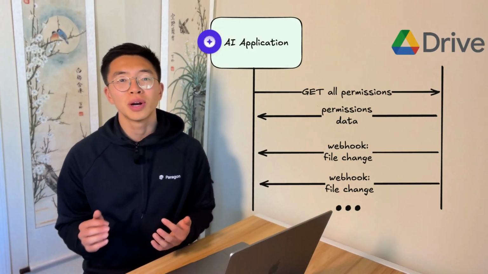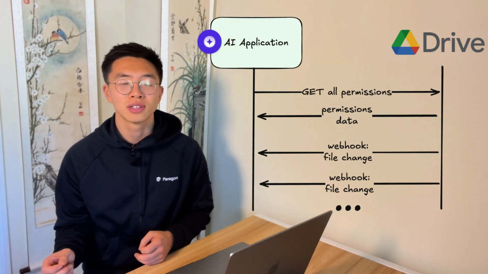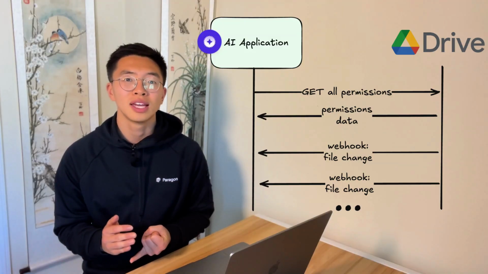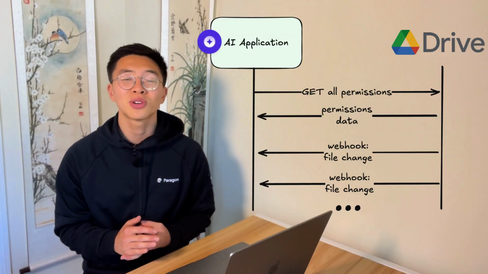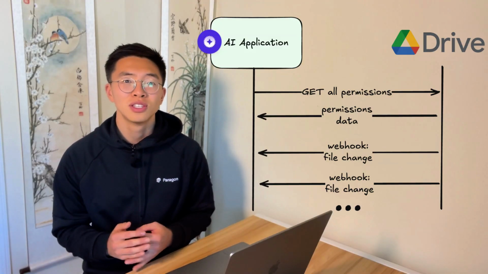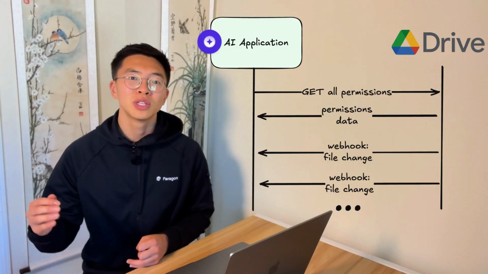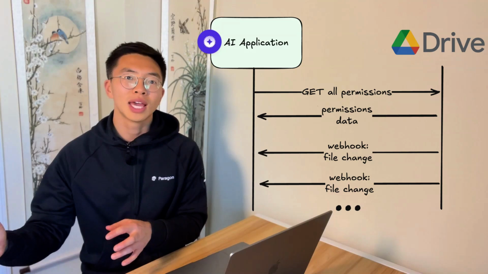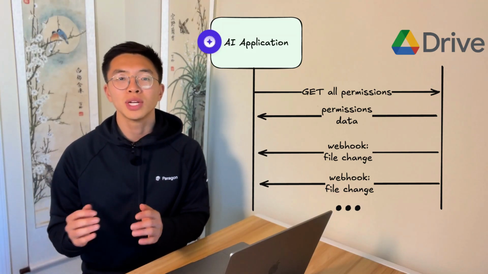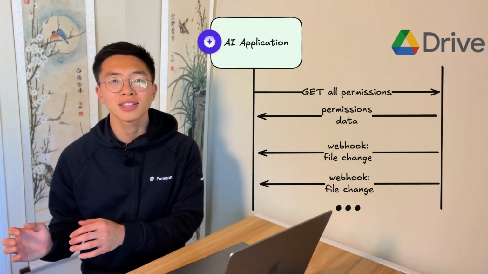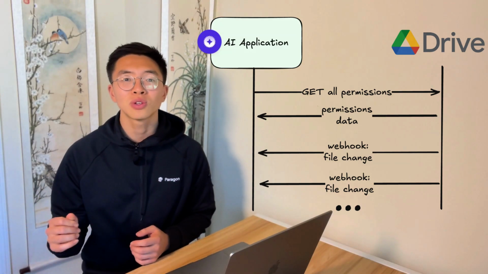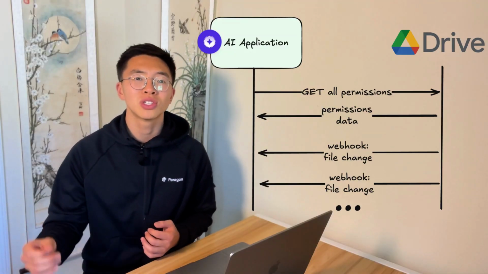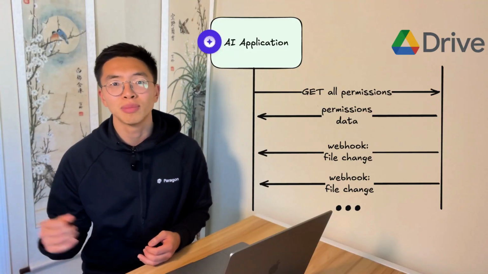A couple things to be aware of when you're ingesting permissions. One, we need to make sure we have the infrastructure to support ingesting permissions data and also keeping that data up to date. So permissions aren't always static. Once we ingest all the permissions data, say from Google Drive, where we get every single user that has read access, write access, or ownership access to a file, we need to also implement either webhooks or polling to make sure we're always listening to permissions changes from the Google Drive API.